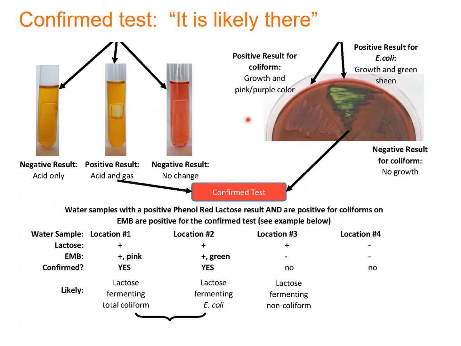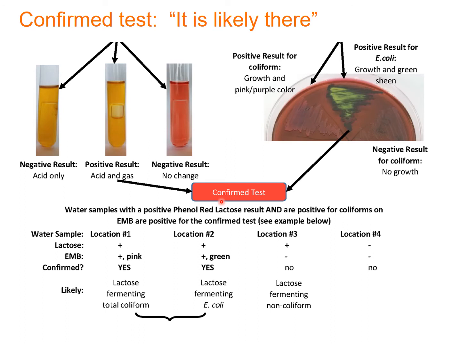Now, when you looked at your EMB plates in notebook number 2, you had 2 different water samples that produced green colonies. That might have led to some confusion. You say, well, I can't tell which of my 2 locations have E. coli present because there's 2 of them that are green. If you were to look at those results side by side, you would see that one sector of your plate had green colonies, but not a yellow with a bubble phenol red lactose broth tube. So that one can't be a positive because it doesn't meet the requirements for our confirmed tests.